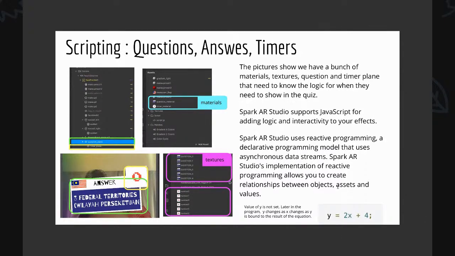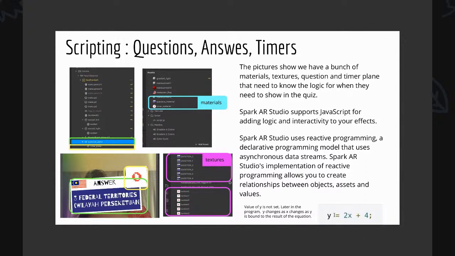If you look at this equation, y equals 2x plus 4, in imperative programming, the value of y is set only when the expression is executed. So if the value of x changes later on in the program, y remains the same, and y can only be updated if this whole expression is re-executed.